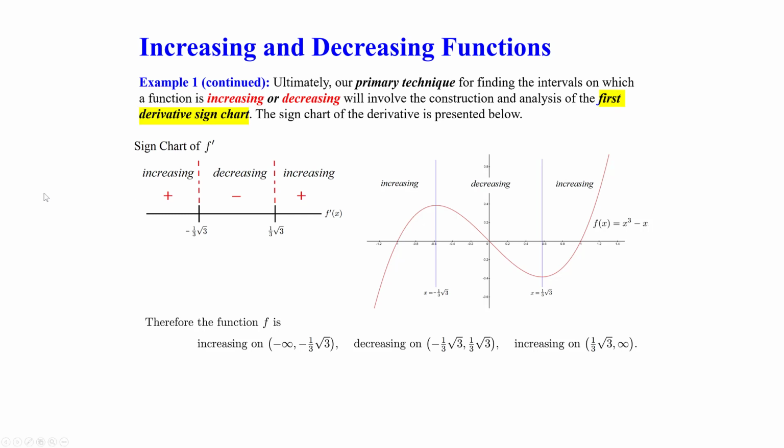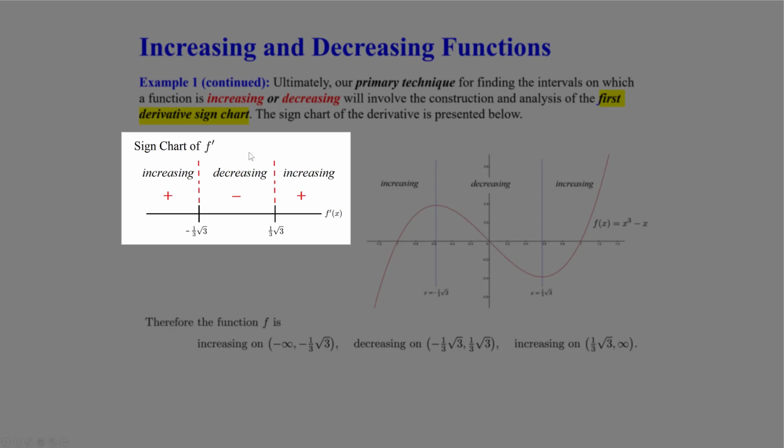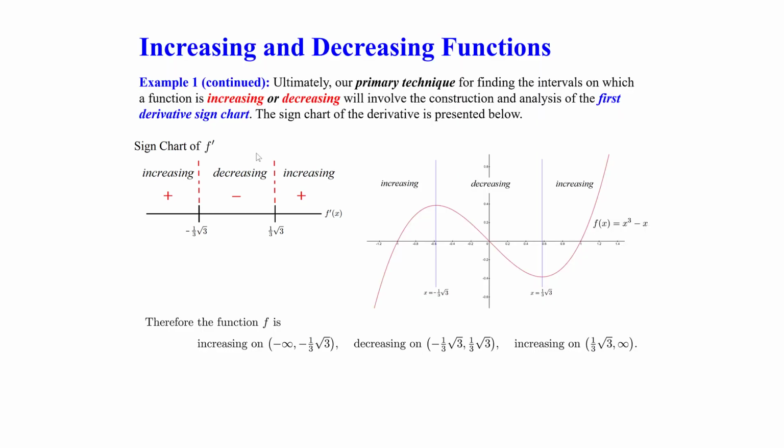Now you've seen already that sign charts have come up several times in this Calculus 1 course in this series. So here's another instance in which we look at the sign chart of the first derivative. Later, we will investigate the sign chart of the second derivative to determine concavity and inflection points. Now we are only interested in the notions of increasing and decreasing functions. So I have the completed sign chart. At your leisure, you can plug in and determine these signs for yourself.